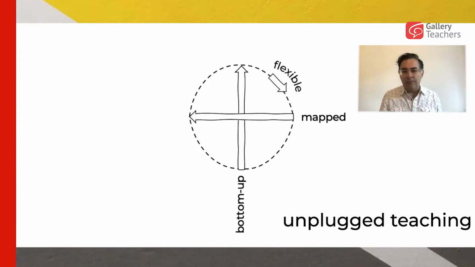If we're listening to our learners' interests and language needs, if that's what we're attending to, then by definition, we won't know in advance exactly what's going to come up. And that means that instead of planning everything before the lesson, we need to take time after the lesson to record what's happened. I call it mapping here. I've also called it post-planning in the past, where we see what happened and then turn that into a record of the lesson, which we can then share with the learners in the next class.